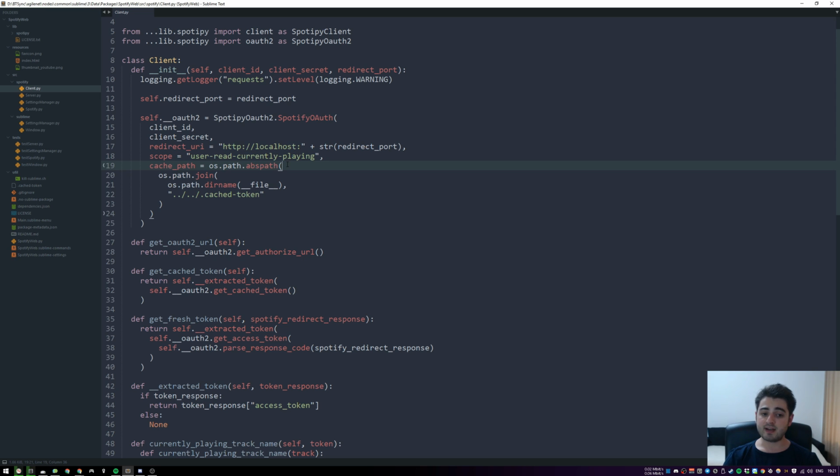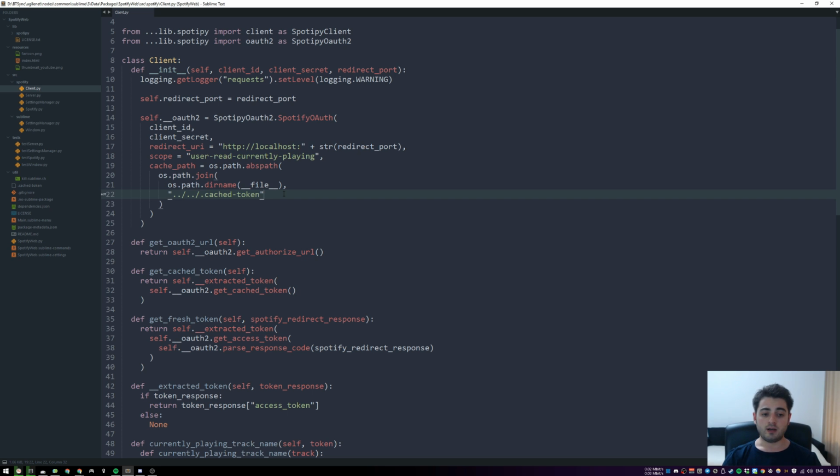However, if we did have access to a Sublime API, we could, for example, put the cache token into the user folder. This way, every time we deployed a new version of the plugin, the cache token wouldn't need to be replaced, because it would be completely outside. Which is a trade-off. It's kind of better. It would limit us a little bit as developers, because if we wanted to fix a bug, or there was something wrong with the cache token, it would be easier if it was in our folder. It wouldn't be impossible, but it would be easier if we had control over this.